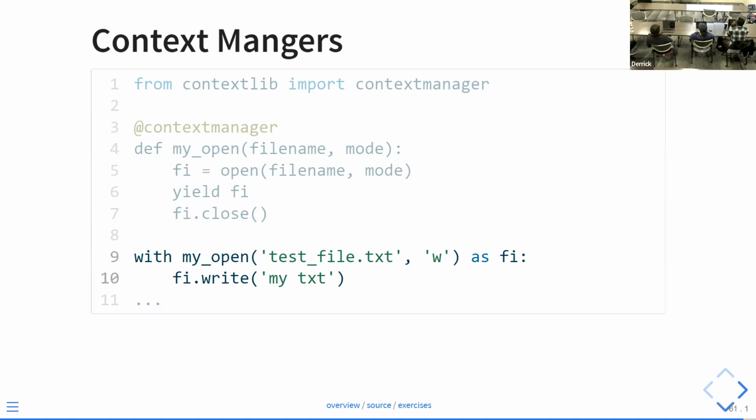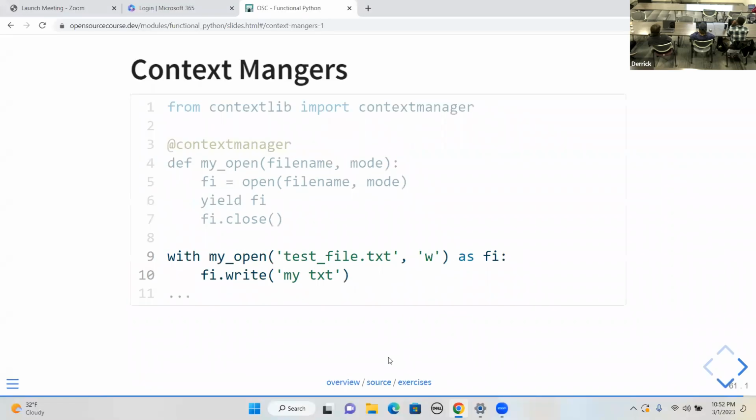You do see it a lot when you have some kind of persistent connection with a database, for example. You might see it when you are running a test. We saw this in PyTest. We had with pytest.raises. That was a context manager. So yeah, they're used quite often. You'll start to see them more now that I think they've been formally introduced. Great. Any questions on anything we covered today?